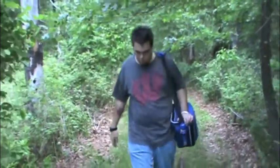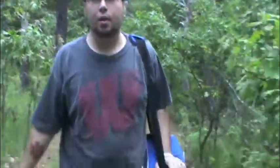Okay, well, we got up to the end of the trail here, the original path that led from the observation blind. It kind of looks like it forks off in either direction, but they seem to just go straight on for a long time, so we think they probably lead towards the campground areas, because there's not really any kind of a map to let us know exactly where we are. But we're going to keep heading back this way, try to find another trail and see where we end up from there.